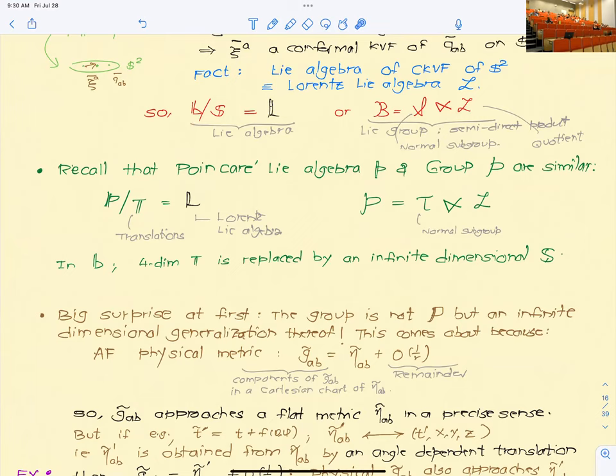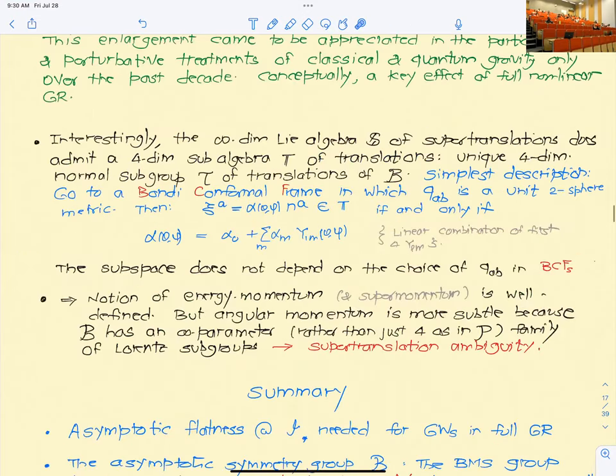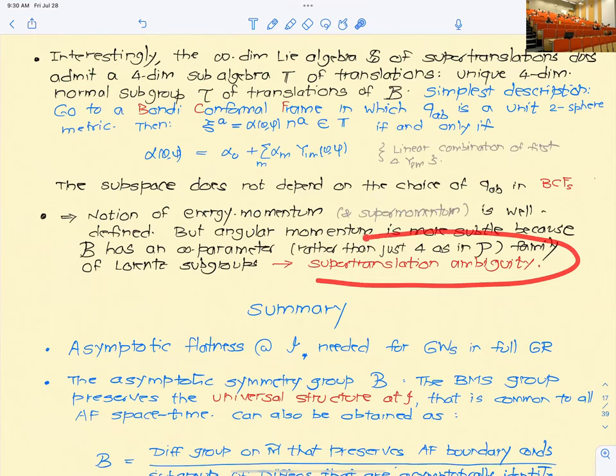So in the Poincaré case, we get a four-dimensional ambiguity in the notion of angular momentum. And that is just because I can define angular momentum about one origin or another origin, and then I get standard transformation properties. It's just a choice of origin in Minkowski space. That is the ambiguity up here. But now we've got an infinite dimensional ambiguity, which is not so easy to understand in spacetime terms. And that is the ambiguity which is called the super translation ambiguity in the definition of angular momentum.